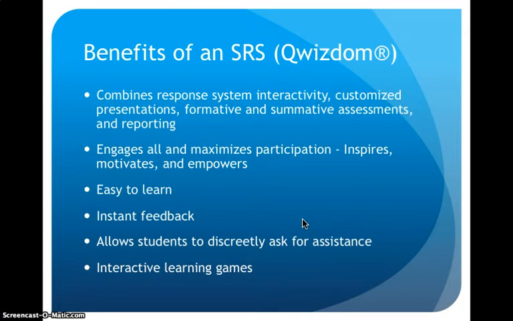We do a pretty good job with our go-to students, the ones who always have those hands up, but the students that fly under the radar, sometimes we don't know, are they getting it or are they not? But an SRS actually inspires, motivates, and empowers all students to participate. So for every single question, each student can chime in with their remote and express their understanding. And some of the students who might not ever volunteer to participate, you'll see getting excited about participating using the remote system. No one can see their answer. They don't know if they're right or wrong.